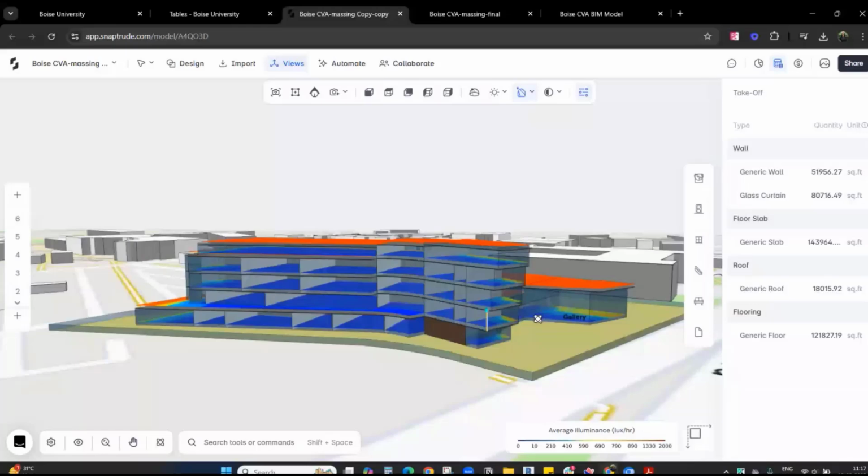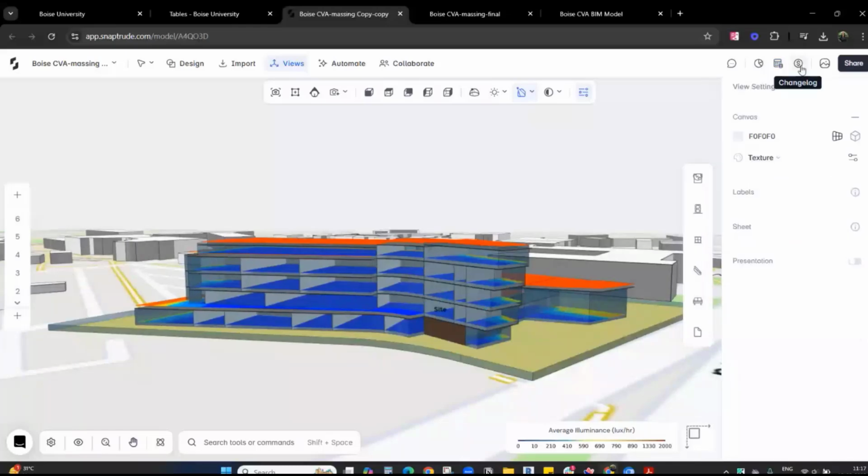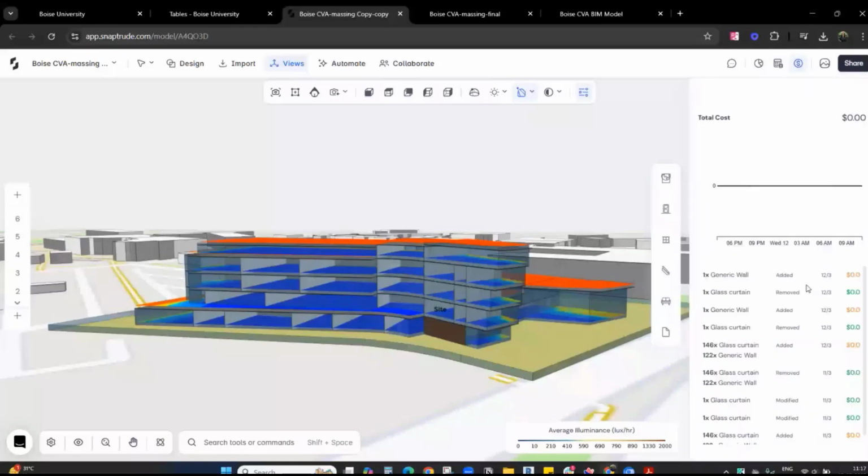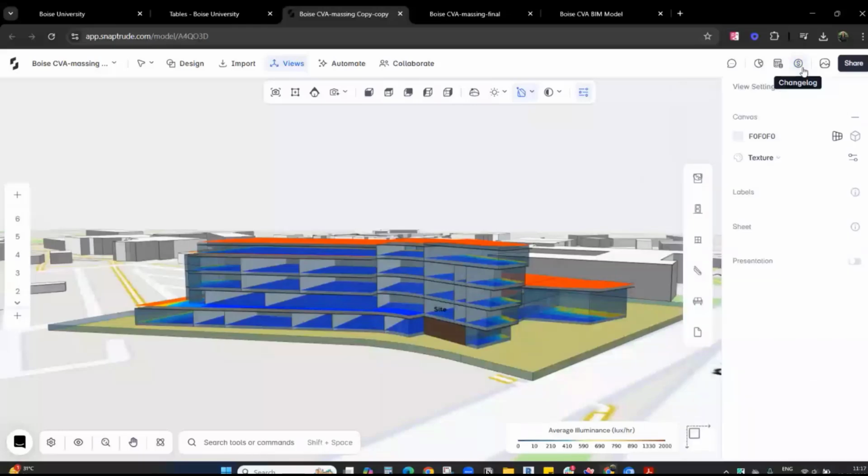And finally, for our BIM elements itself, we have something called change log. So if you have cost added to your components, you can also keep track of your project cost as it progresses. So these are some of the other data that you can link to your project here on Snaptrude. I hope that answers your question.